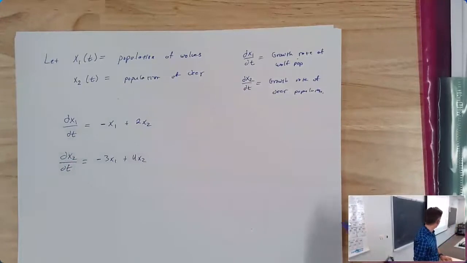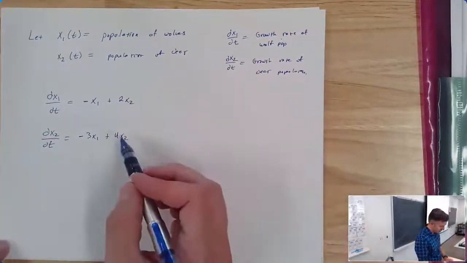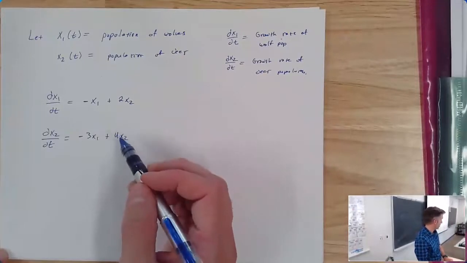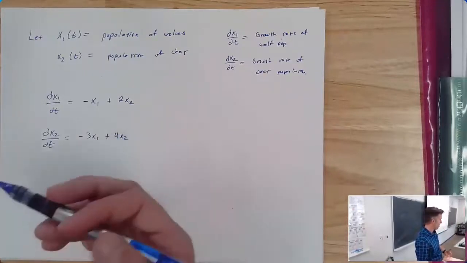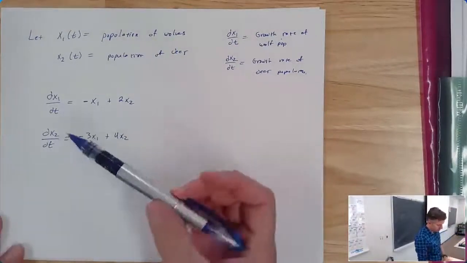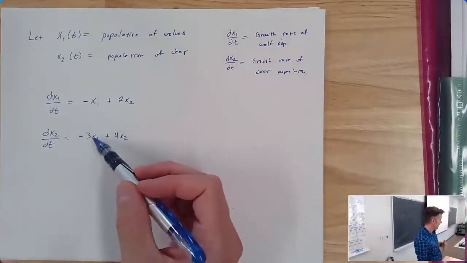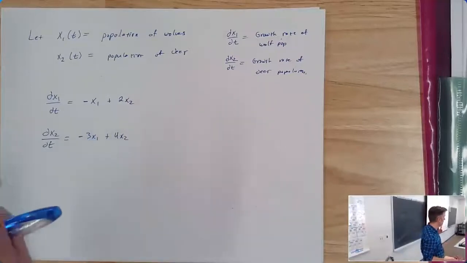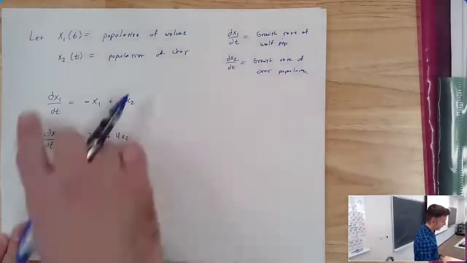So here, we are making the argument that the more deer there are, the faster the growth rate of deer is going to increase, right? If you've got more and more deer, they're going to make more and more deer. We're pretending they're not competing for resources because there's plenty of grass for them to eat. But on the other hand, the more wolves there are, the lower the growth rate the deer are going to have, because there are going to be more wolves to eat them. So here is our system of differential equations.